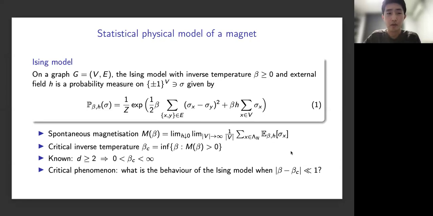I'm not going to talk about the Ising model too much in this talk. However, it is believed that the phi-4 model and the Ising model are in the same universality class, which means that they exhibit the same type of critical behavior. I'll also be talking about a correspondence between the Ising model and the phi-4 model in later slides, on why you can expect that they are in the same universality class.